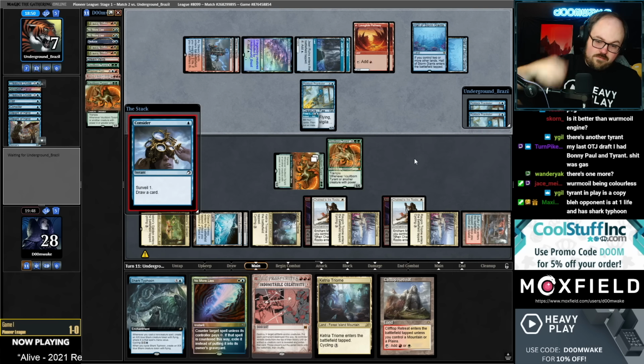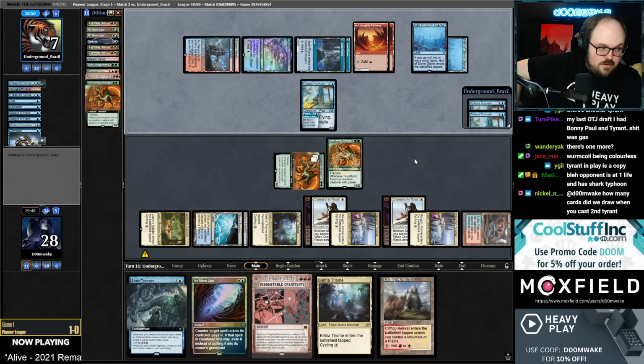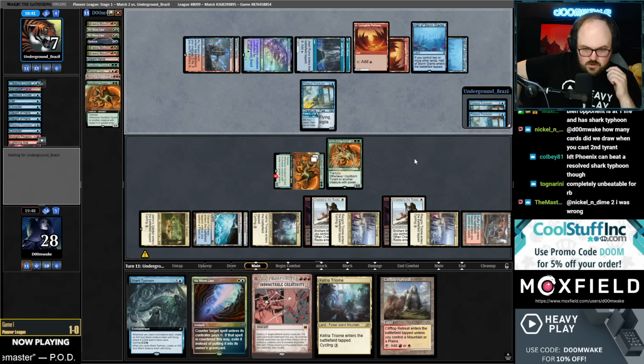Last OTJ draft, I had Bonnie, Paul, and Tyrant. Those are 2 powerful cards. They're pretty good. We drew 2 off the second one. Nickel and dime.